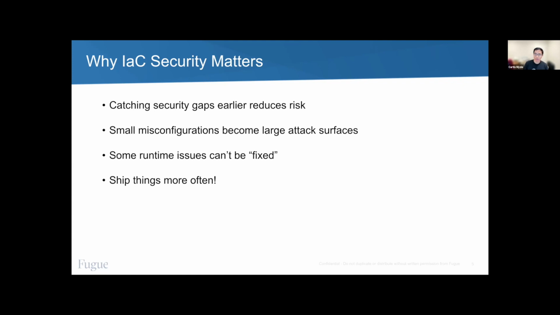And last but not least, right, we mentioned that we want teams to be able to move quickly and ship things much more often. And so if you get IAC security right, it saves your development teams and your security teams a lot of time. You can deliver business outcomes much faster.